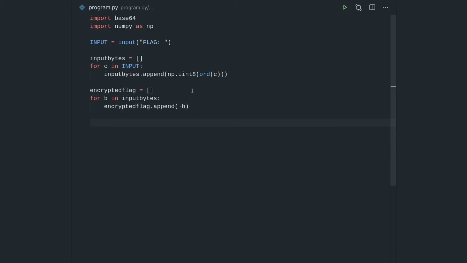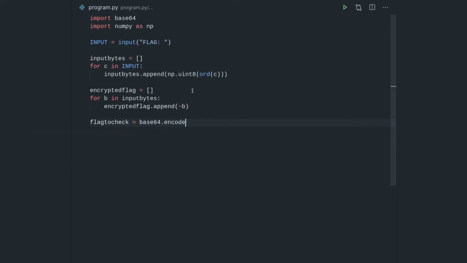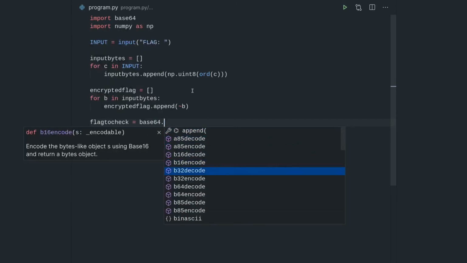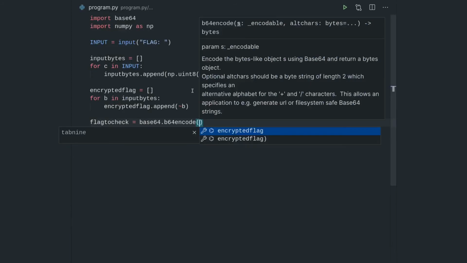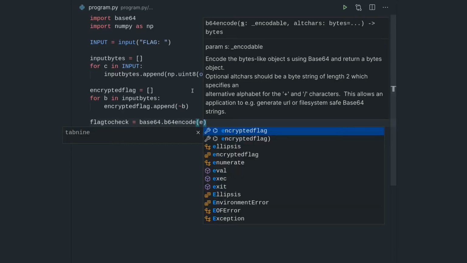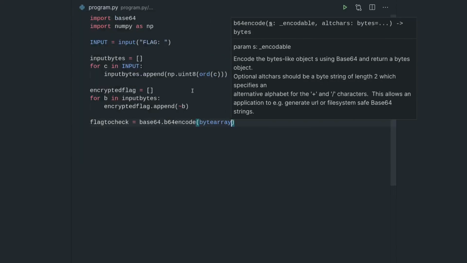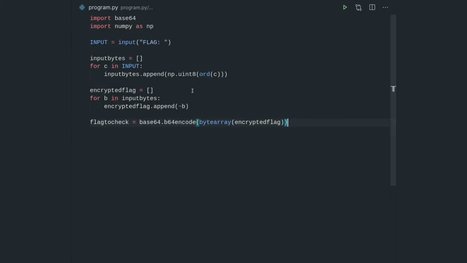So our flag to check is equal to base64 encode, b64 encode, there we go, of our encrypted flag. But we actually need to do one thing. We need to do a byte array of that encrypted flag.